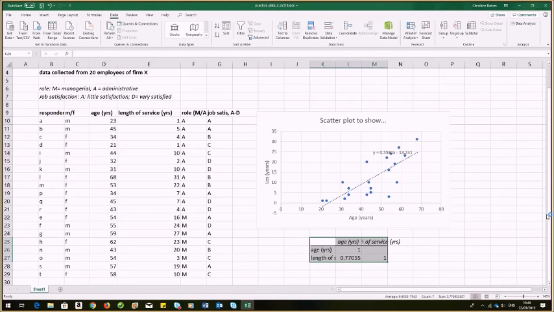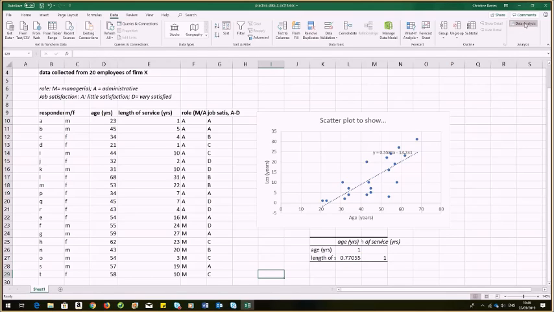And I now have a very small table that shows me that if I plotted age versus age, I'd have a perfect correlation coefficient of 1. What I actually have here is a correlation coefficient of 0.77, which is fairly high and shows a very strong positive association between the variables. However, I haven't actually got any details of significance on this. So I need to perhaps go a step further and do regression.